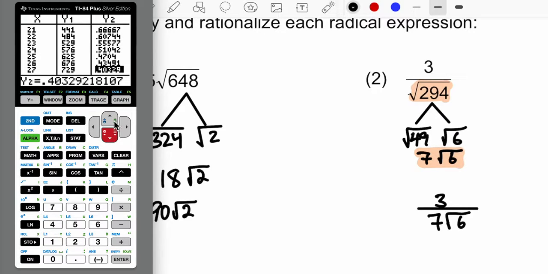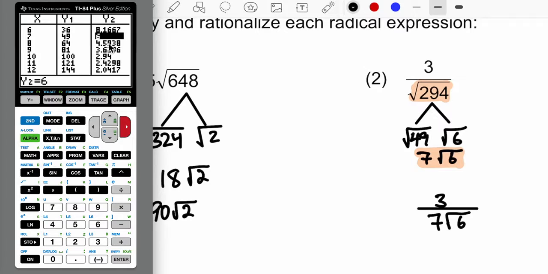So I take a look, at least until I get to 294, so I kind of went overboard. But once you're at the neighborhood of 294 and you've only seen one, maybe two whole number values, then whichever one of those is bigger is the one that you take. So in this case, I got a whole number. That's telling me that these two numbers together, 49 and 6, will multiply to 294, right?